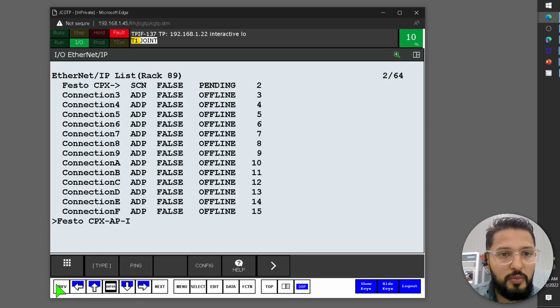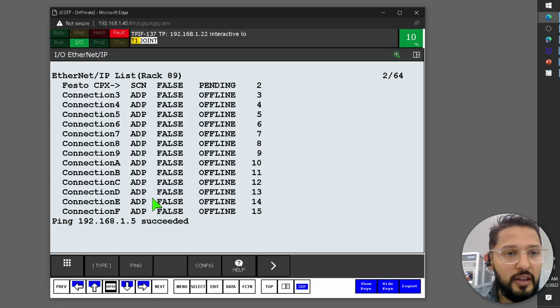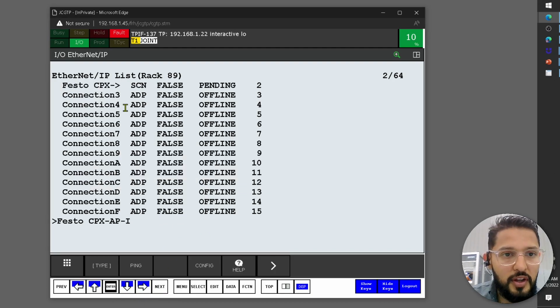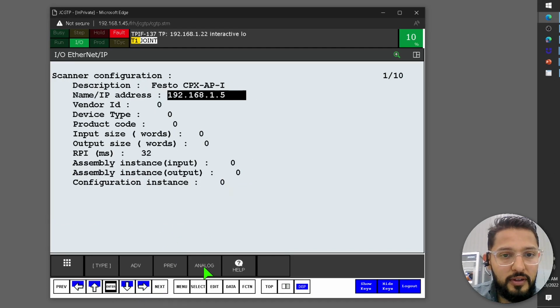I wonder if it lets me ping it now. So let's do previous, and let's try to ping it. Yeah, there you go. That's why it didn't let me. Okay. 192.168.1.5 succeeded. The ping succeeded. All right. That's good. So now I'm going to click enter. No. That's to change the name. I want to configure this.